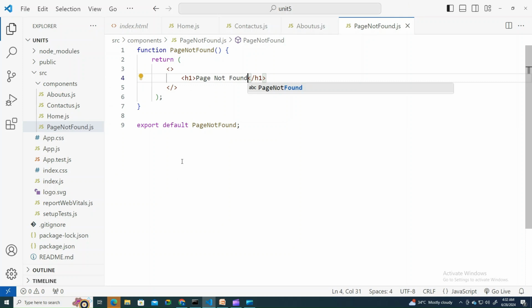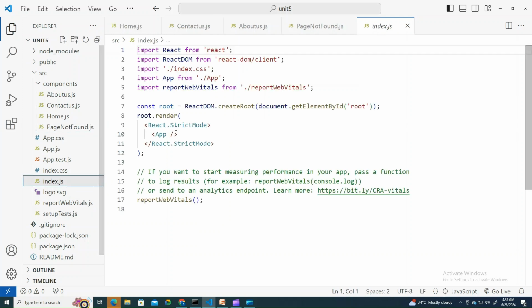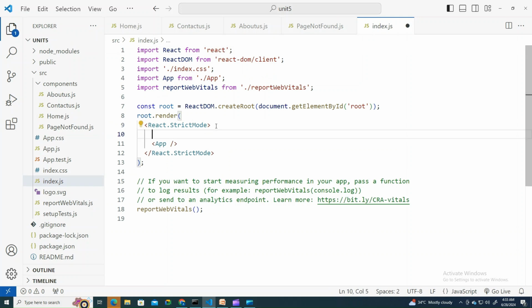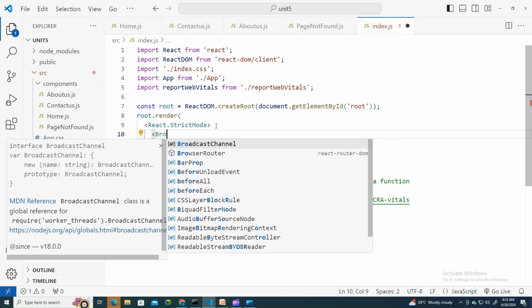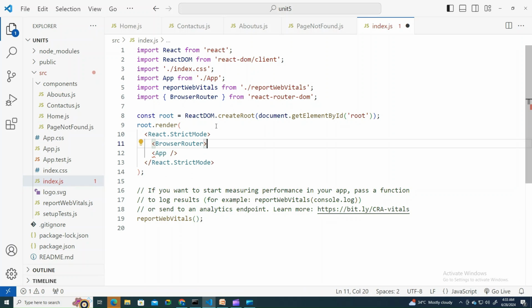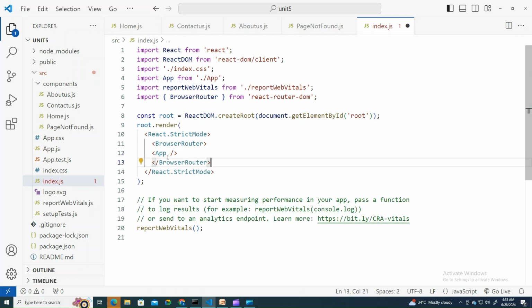Now we also installed our React router DOM. So let's try to set it up, please. We need to have a browser router preset. So go to index.js and here try to get a browser router. Our app should be wrapped under that browser router. All right. You see, it got imported. The important step here is that our app should be under browser router. This can also be done in another way. I'll show you in the lab experiment.